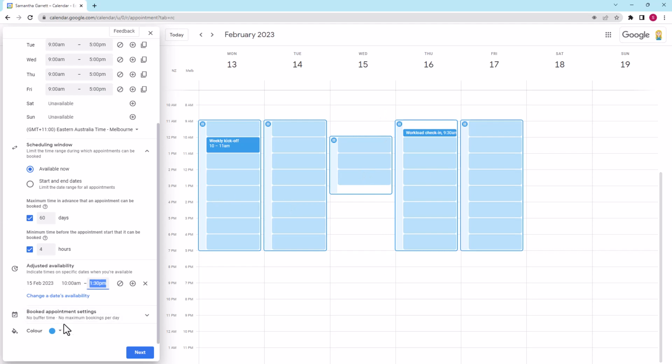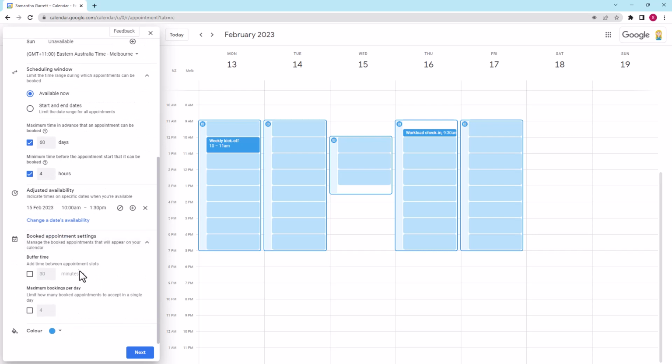Okay, so next one down, we've got some settings. So if we click this little arrow, first one here is buffer time. So how much buffer time do you want between the slots? So if you don't want to be going back to back, put some buffer time in here. So you might want to put 5 minutes, 10 minutes, 15 minutes, whatever. I love a 15-minute because it still kind of puts things at least in a relatively predictable time slot, like quarter past the hour, half past, quarter to on the hour, that kind of thing.